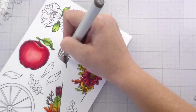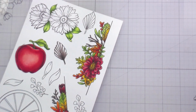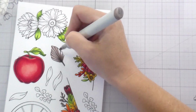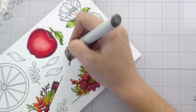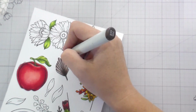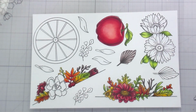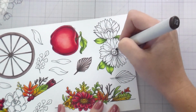So for these little palms, I did line them, each individual line. That can be a little bit challenging if you're not comfortable with your markers. So if you don't want them to be too dark, instead of doing your shading all the way down the line, just add a little triangle of shading toward the end and some little flicks of color towards the middle, and that will still give you lots of dimension without overwhelming your little palm with dark.